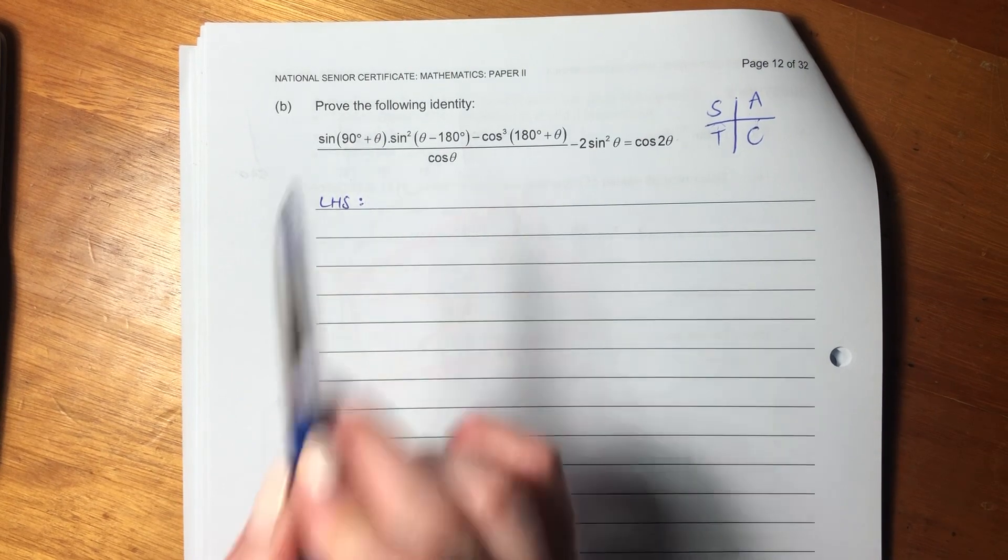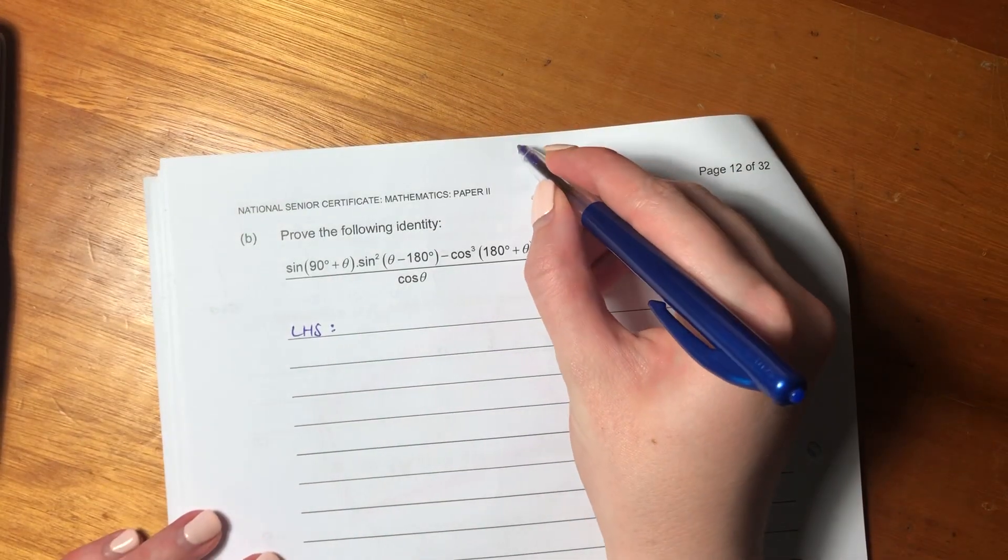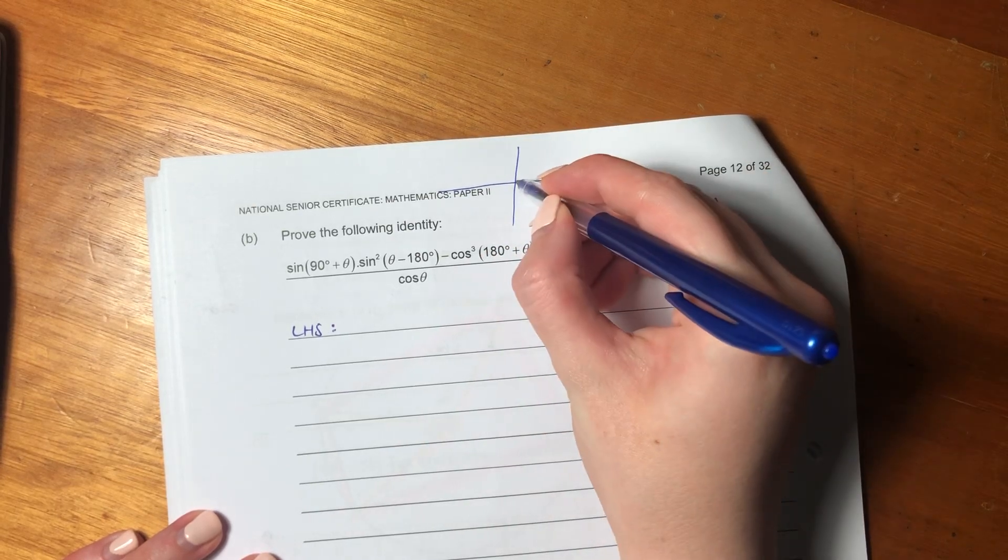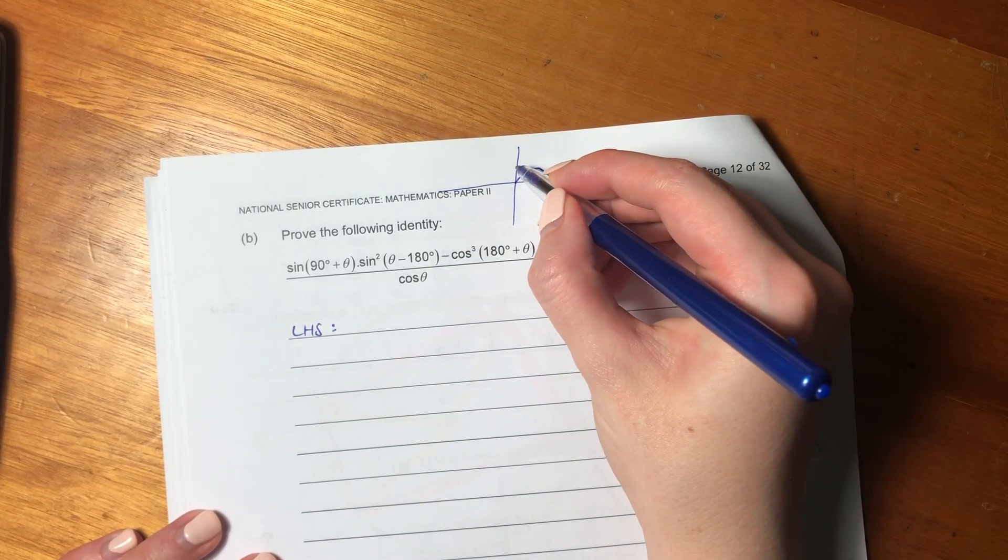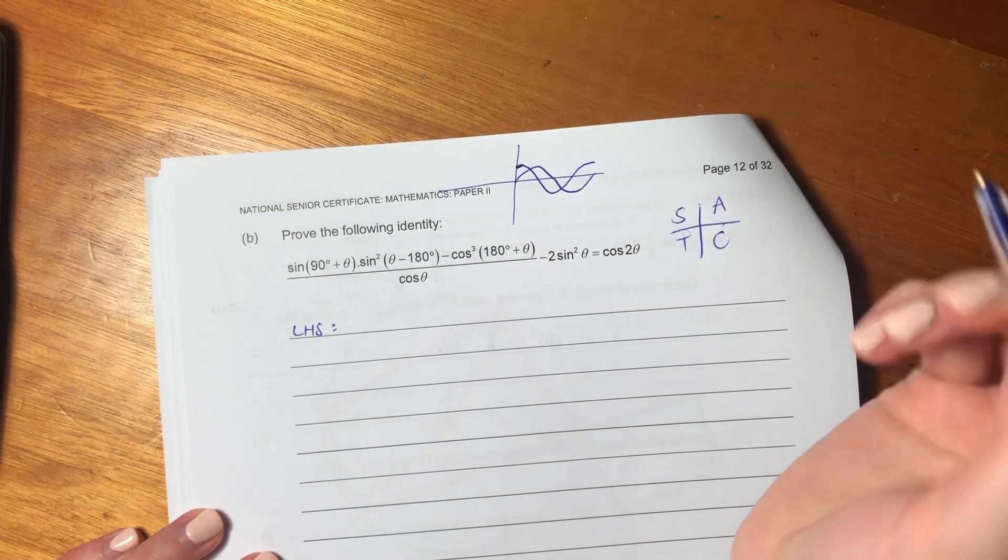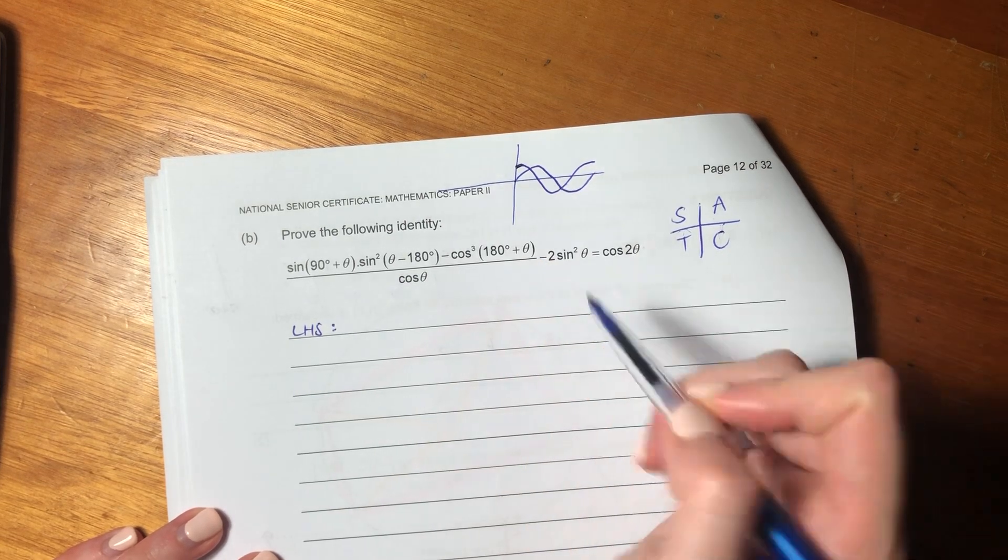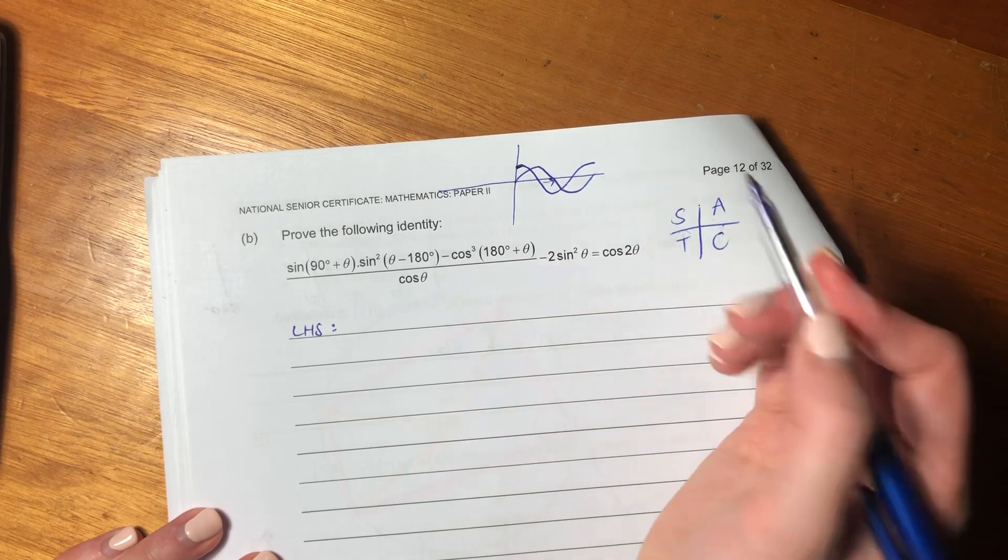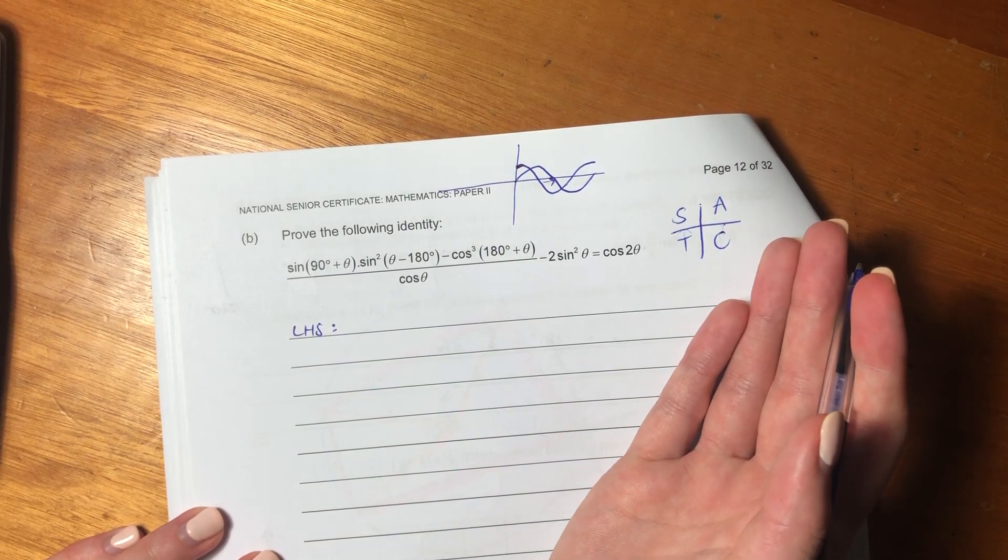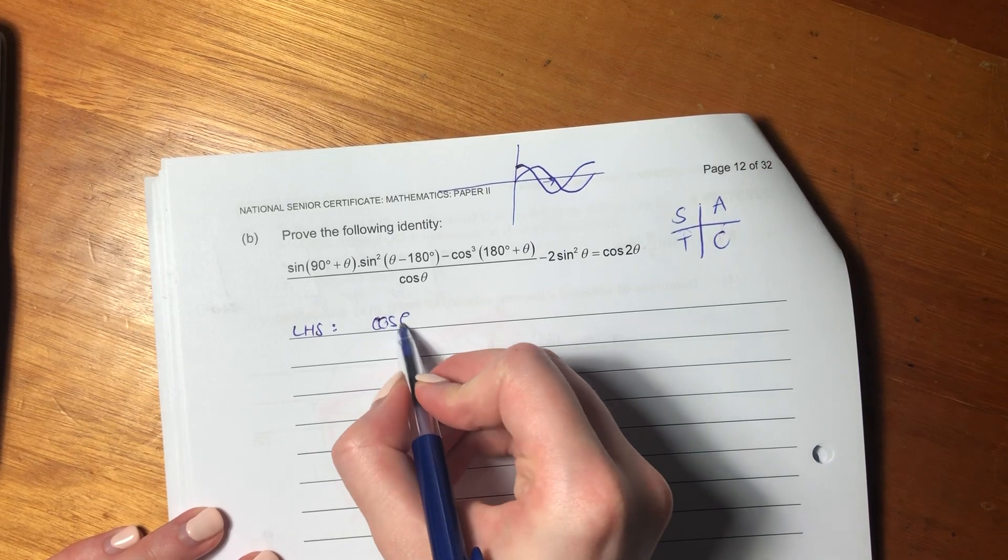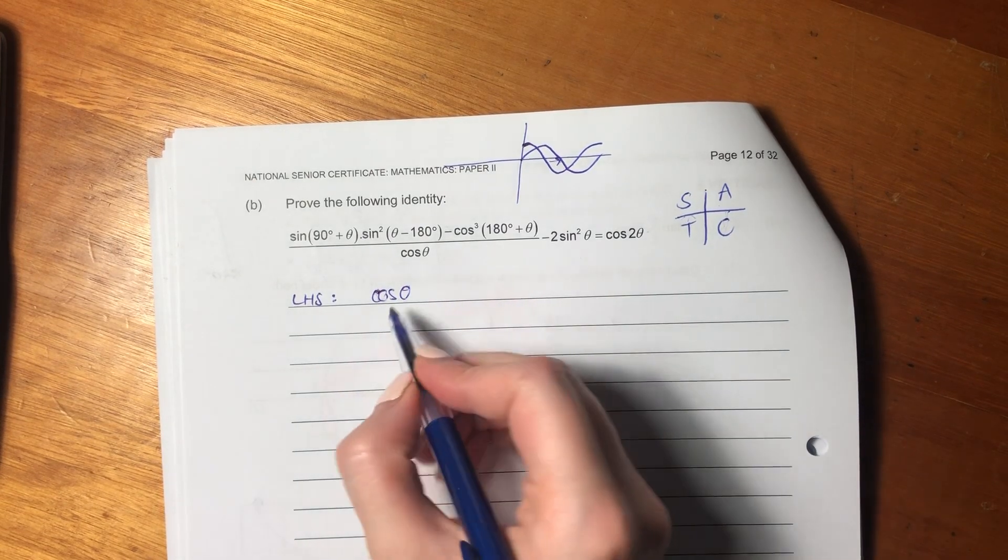So we have sin(90 plus theta). Now, this is an interesting one. Because we need to think back to our sine and cos graphs. So with my sine graph, it goes like this. It starts at zero and it repeats itself like this. But we know that our cos graph is like this. Our cos graph runs 90 degrees behind our sine graph. So if we shift it at 90 degrees, it becomes a cos graph. And this is what it's saying here. It's saying, if I shift the sine graph by 90 degrees, what does it become? Well, it just becomes the cos graph. So that's quite easy. But you have to sometimes visualize these different trig graphs.